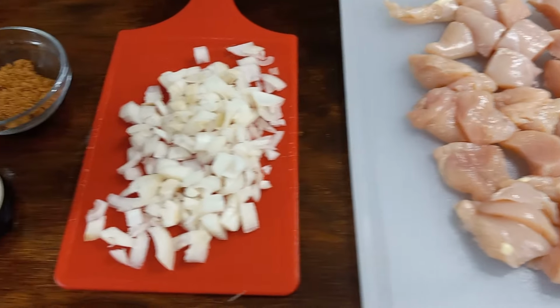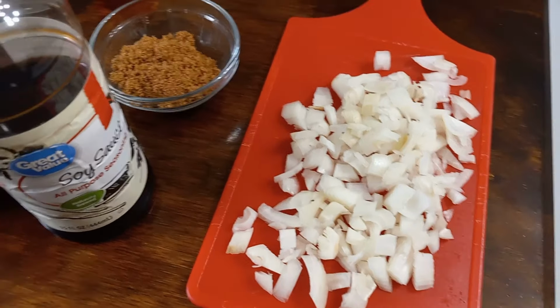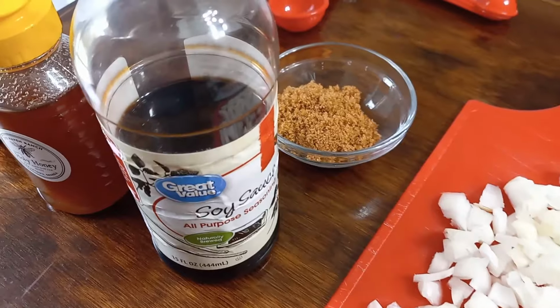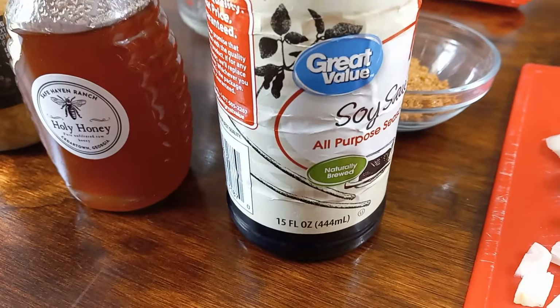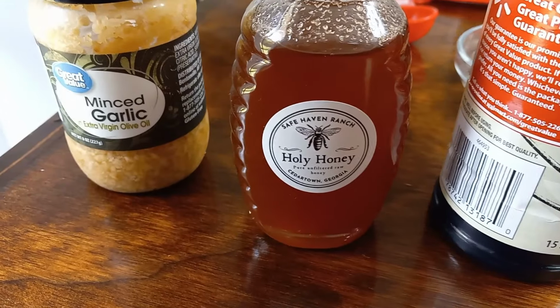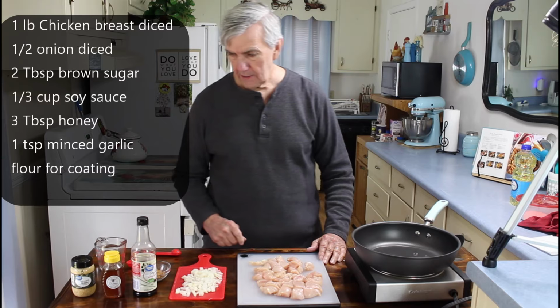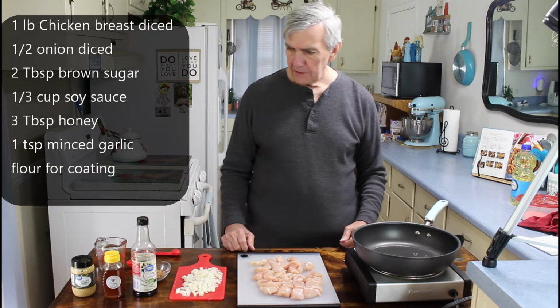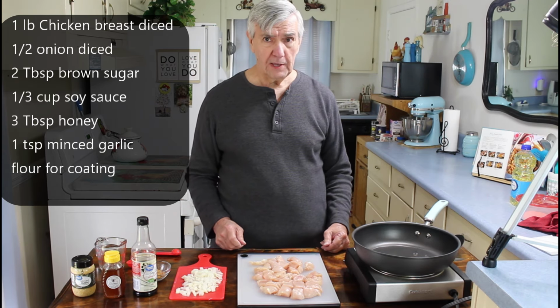I'm using about a half of an onion that I've got diced up. I'm using 2 tablespoons of brown sugar. I'm going to be using a little over a quarter cup of soy sauce, about 3 tablespoons of honey, and maybe a teaspoon of garlic. And so I think this is going to be a real good meal. It looks like it's pretty easy to make.